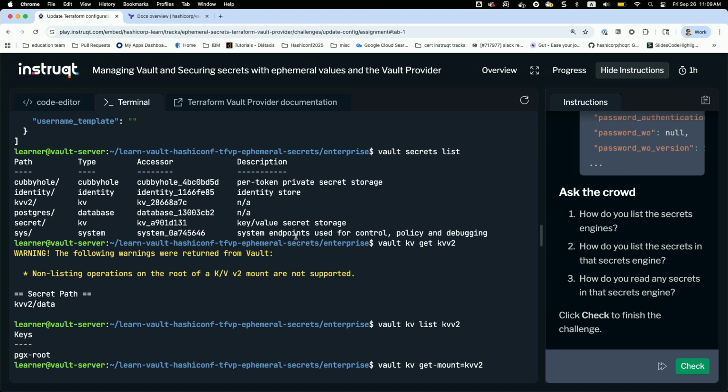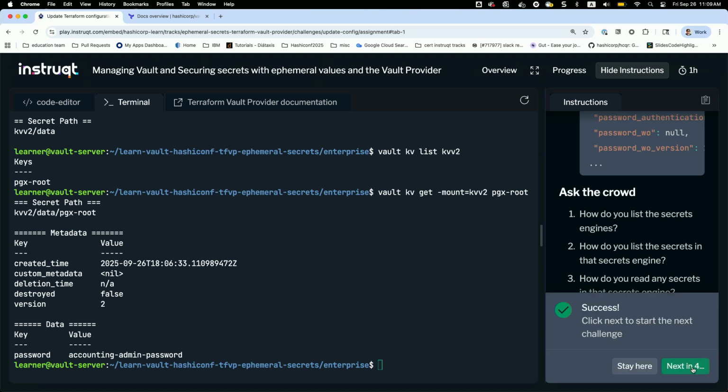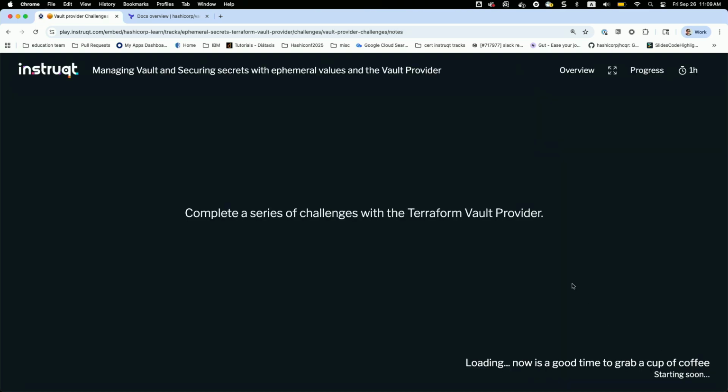And then, yes, PGXX root. Oh yes, this is true. Thank you. There we go. Okay.